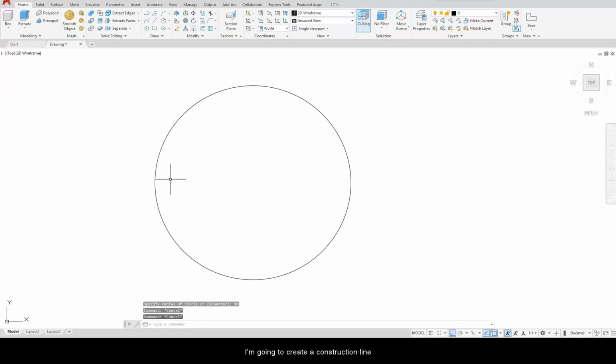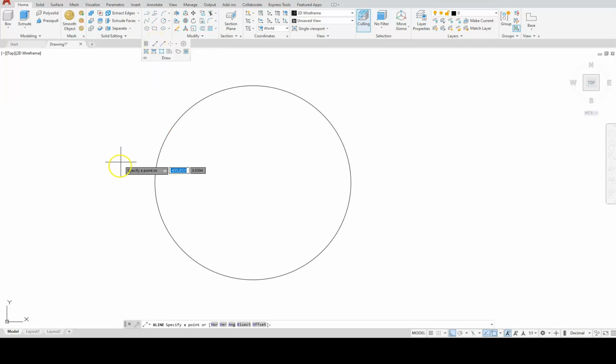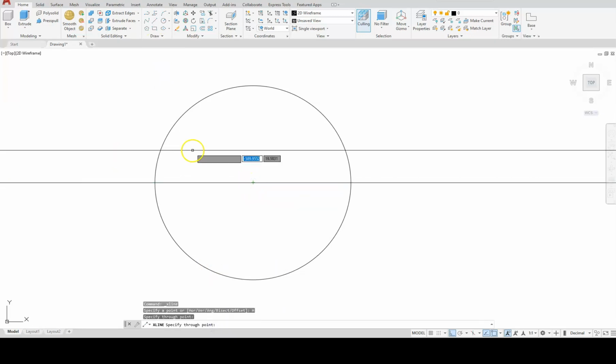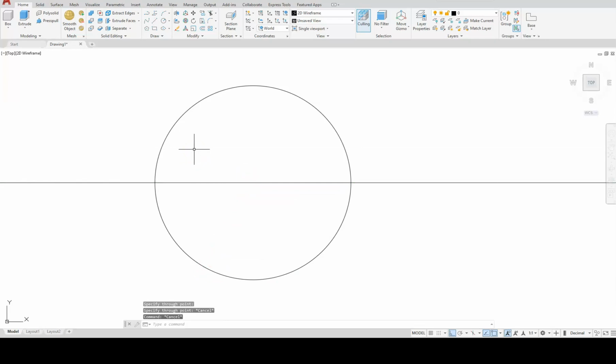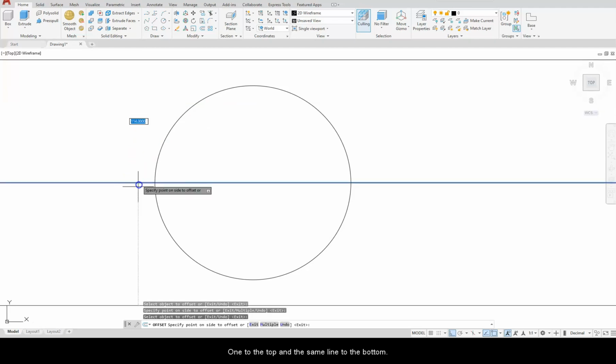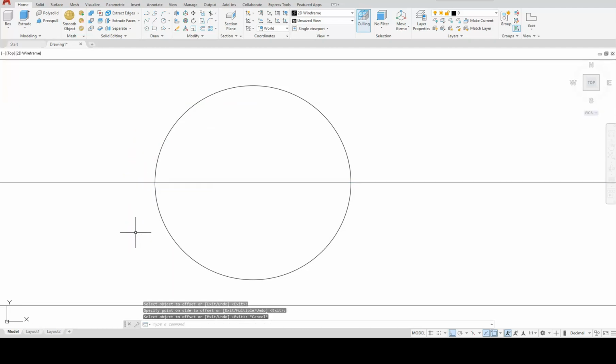I'm going to create a construction line that's horizontal, going through the center. I'm going to offset this line a distance of 114. One to the top and the same line to the bottom.